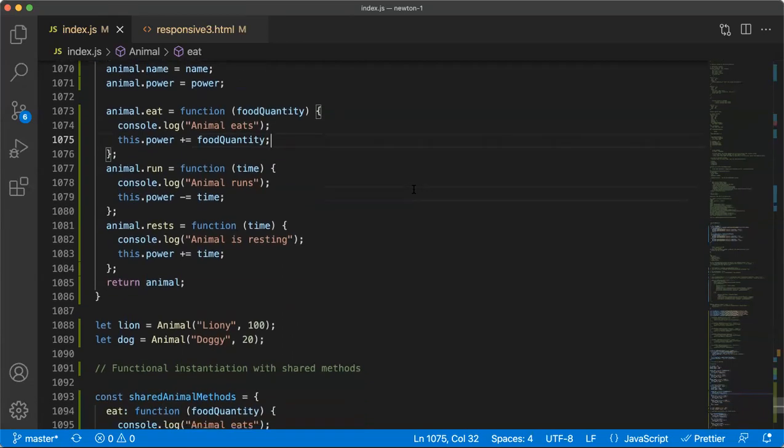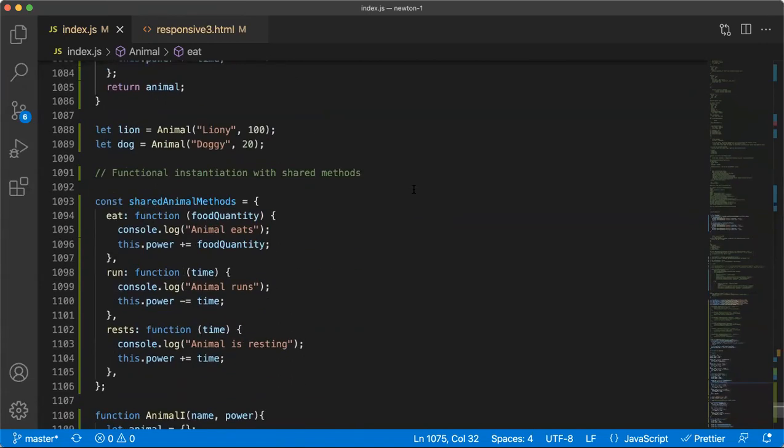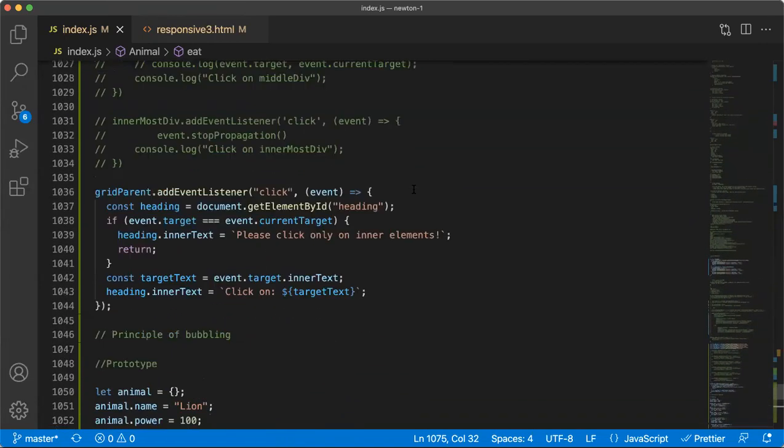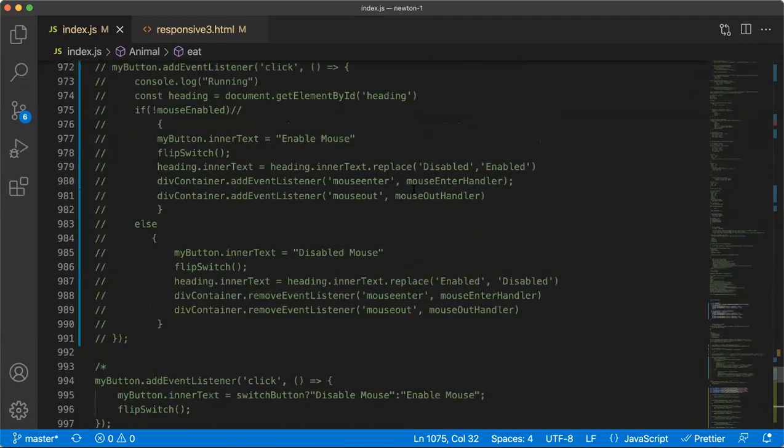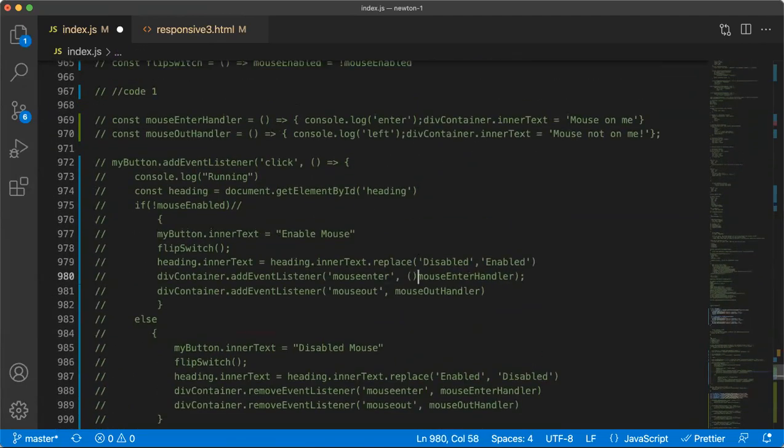Okay, so what we sought to do is improve this. The only way to improve it is, as we saw in HTML when we were creating this, right? If we give a new method like this each time, then JavaScript does not know its name. It's an anonymous function, right? So it has to create a new function each time. Instead, you can create a name for it. Now this is also an anonymous function, but you give it a name. So it's a function expression, as we had learned, right? But now it has a fixed name. Even if you write it 100 times, mouse enter handler still points to the same function. Does everyone understand this?